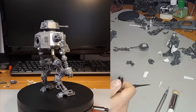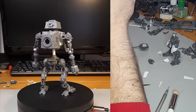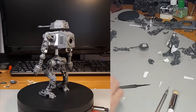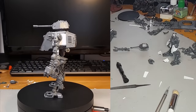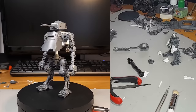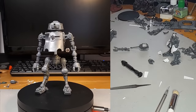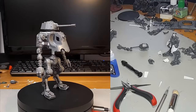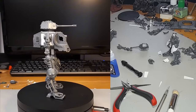Then I moved on to detailing with bits. That is, parts taken from other kits, mostly just leftover optional parts that weren't used. When detailing, sometimes I have a specific part in mind, and other times I just look for a part that generally has the right kind of shape. Now this is where having a good amount of leftover parts from other kits is a great help, even more so if you've gone through them and you're familiar with them.